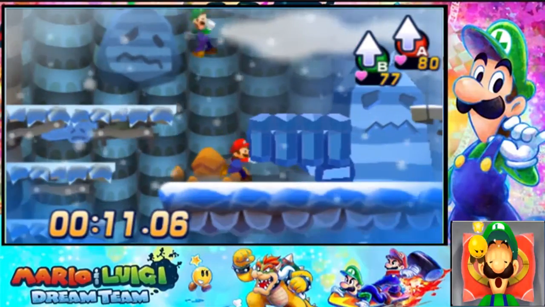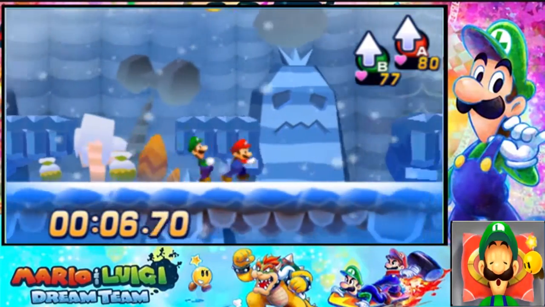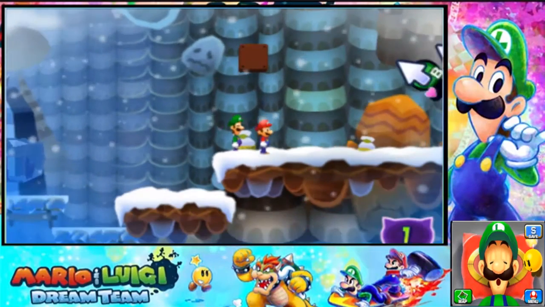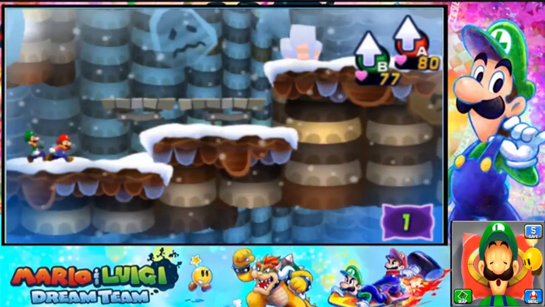Oh, I need 10 coins. Screw it. I can make it. I can make it. Come on, quick. So close. Woo! 2 seconds to spare. That was very intense. Didn't think I was going to make it then.